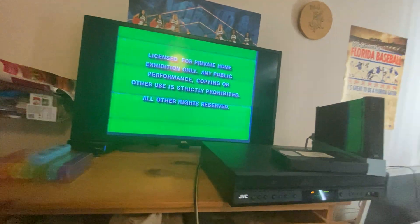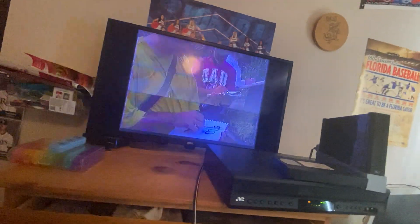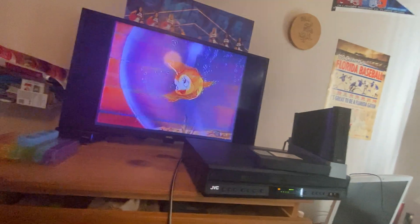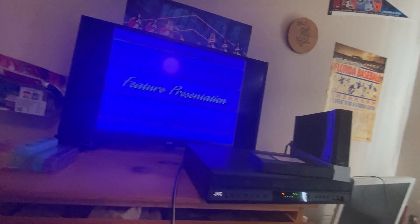We have the green FBI warning screens and also the trailer for my favorite Disney film of all time, The Lion King. This takes you behind the scenes, and The Lion King would be in theaters in summer of 1994. We also have the VHS preview for Pinocchio, one of the Walt Disney Classics, featuring a Mickey Mouse cap and Figaro. Then you have the Feature Presentation logo, the Walt Disney Classics logo, the Walt Disney Pictures logo, and the start of Aladdin. May Robin Williams rest in peace.